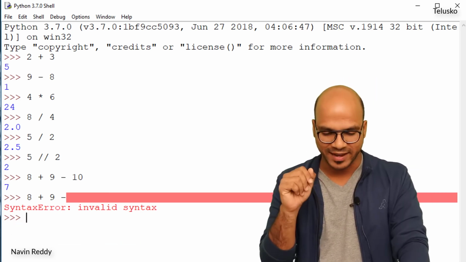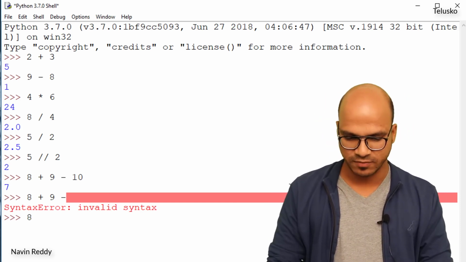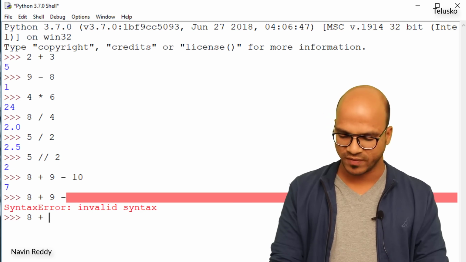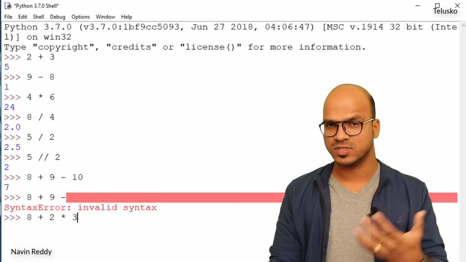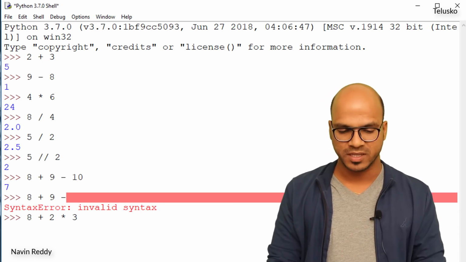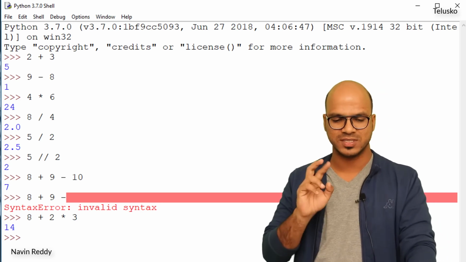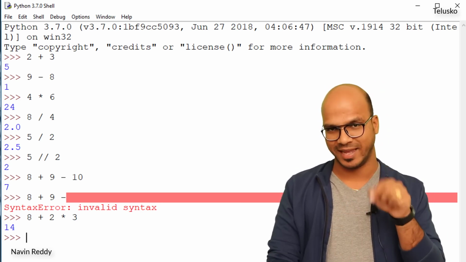Can I use those brackets which we used in mathematics? Yes, we can. So example, let's say we have 8 and then I am adding that value, but then I also have a value which is 2 into 3. Now which one will be done first? Of course the multiplication part, right? Let's try this first. So you can see we got 14, which is 8 plus 6. But what if I want to say 8 plus 2, which is 10, and then 3?